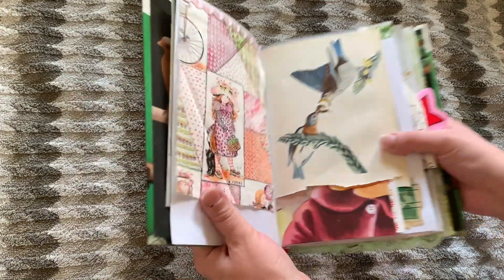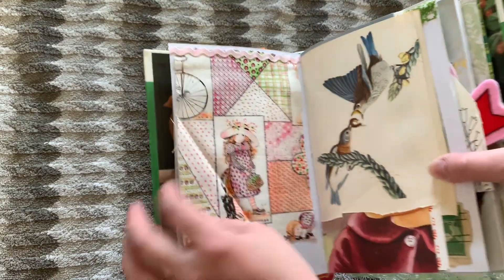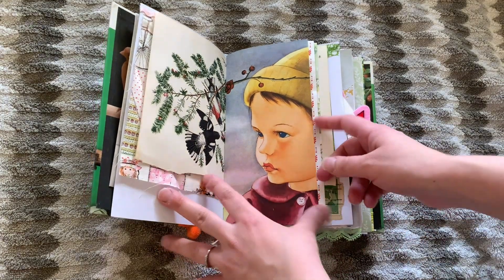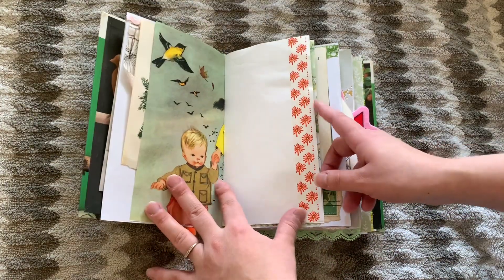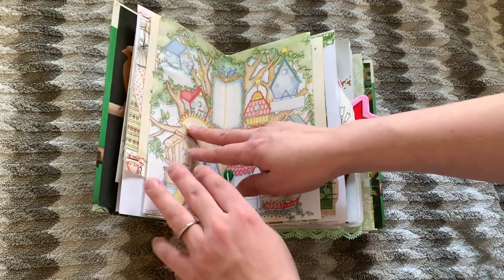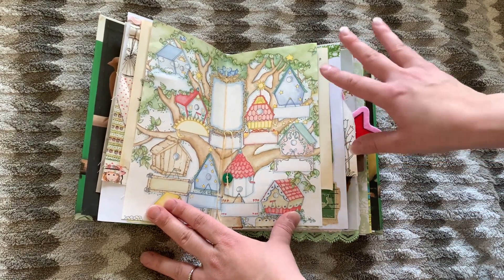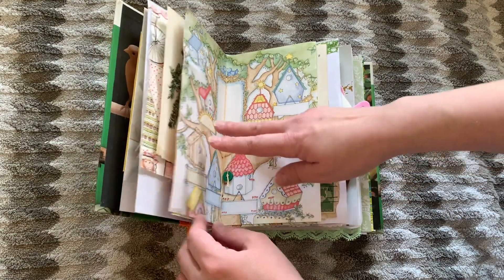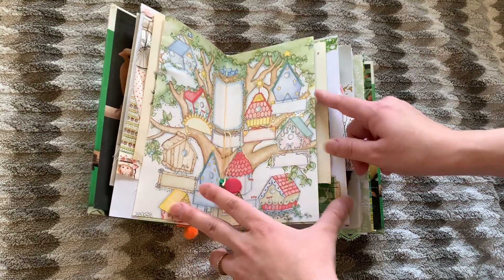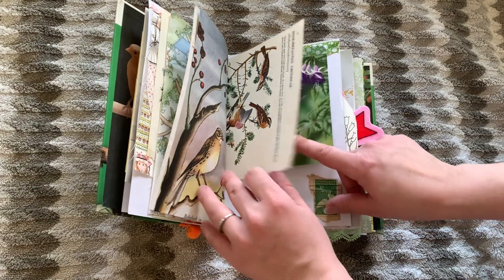This is some fabric that I hauled — it's Holly Hobby, which Carol really loves, so I made just a little fabric flip here with that. Here's a page out of a vintage bird book. Another one of the Eloise pages. Got some washi tape — I really tried to use more of my washi tape because I don't want to just have it sit. This is the middle of the first signature and it's all these bird houses where you could make like a family tree, so I thought that would be cute, especially as her family grows. Put in a couple little buttons in the center.